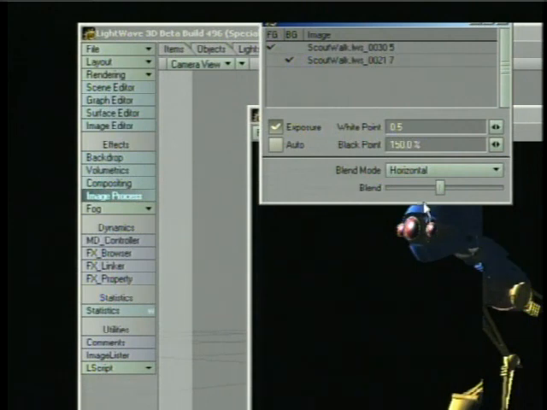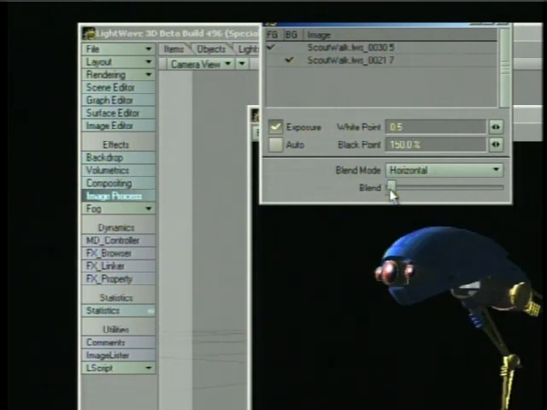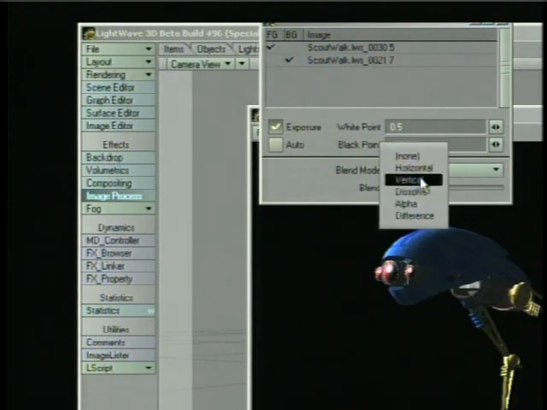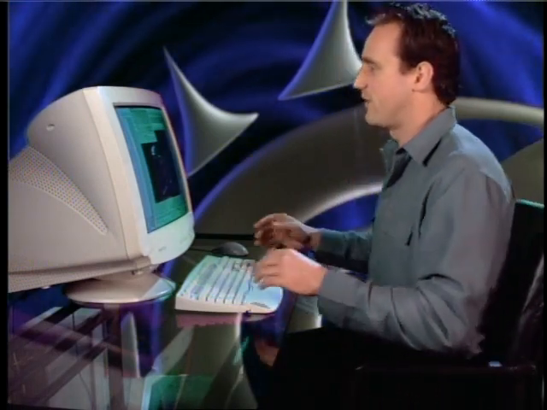So here you can see it's split. This is really more applicable when you're doing surface changes or image process changes to a single frame. Then you can put 2 different rendered versions of the same frame. Say you're adding a post-process blur and you want to get the setting just right. Well, you can render it twice with 2 different blur settings, and then in the image controls you can go in here and do either a blend or horizontal wipe, a vertical wipe. You can do all kinds of interesting things with the blend mode, so you can compare those images together.